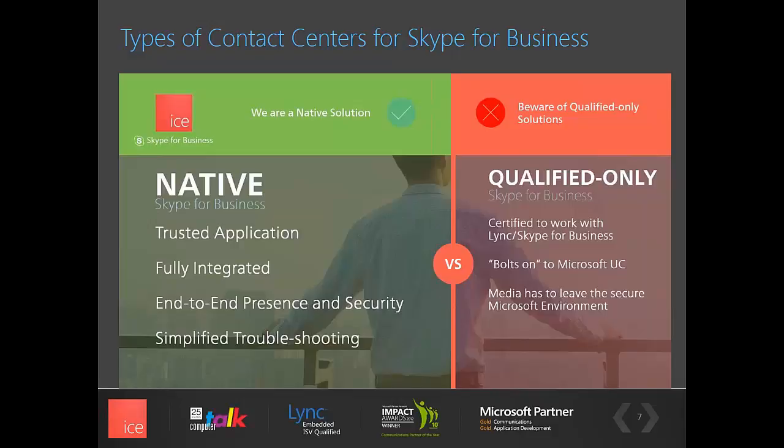It is kind of what you would say bolted on, to where there might be some components that are native Microsoft, but then there might be other components that are not native Microsoft. So there are definitely advantages to looking at a native contact center. The native contact centers are trusted applications within the Skype for Business environment, to where they are using certificates to prove their identity in the Skype for Business server as the trusted applications. In other words, native Skype for Business contact centers are trusted applications that can directly control the Skype for Business server and provide value-adding contact center services such as IVR, automatic call distribution, and recording to that native Lync environment.